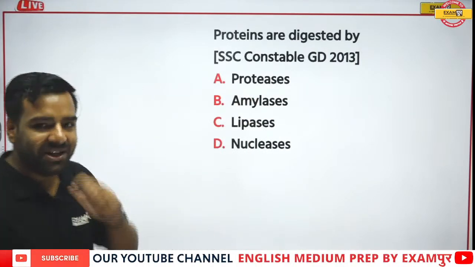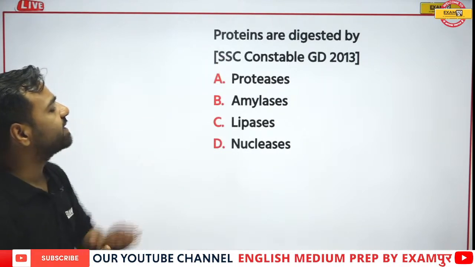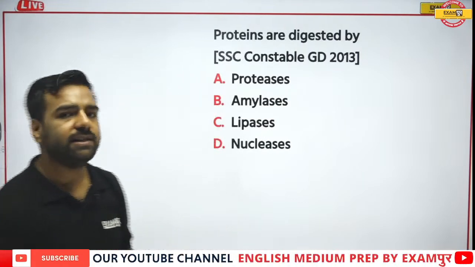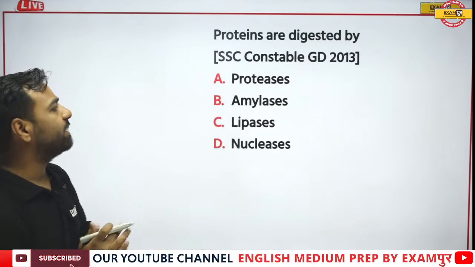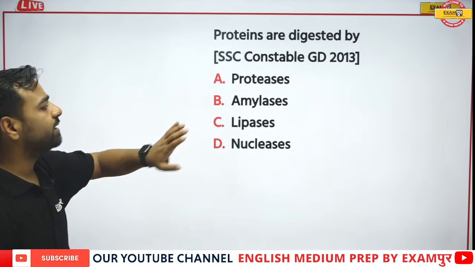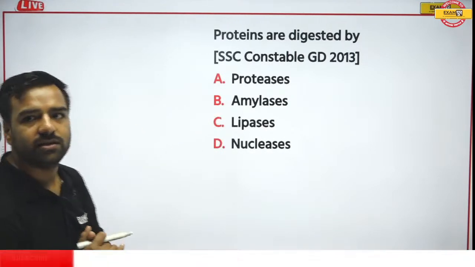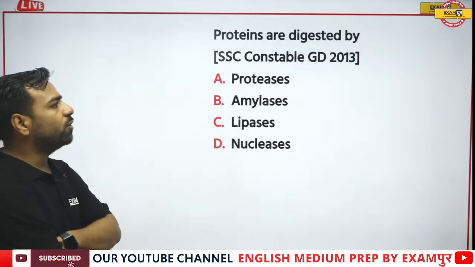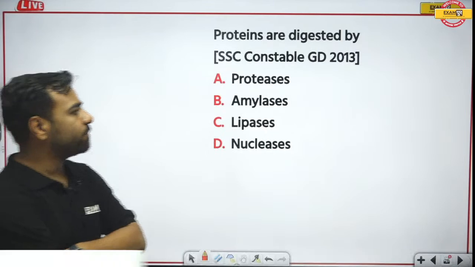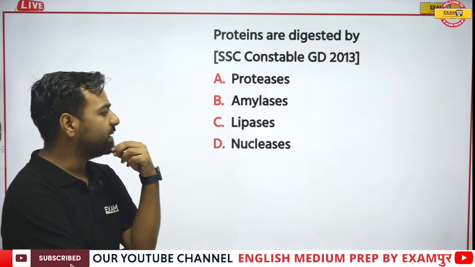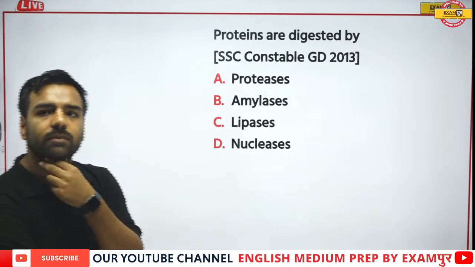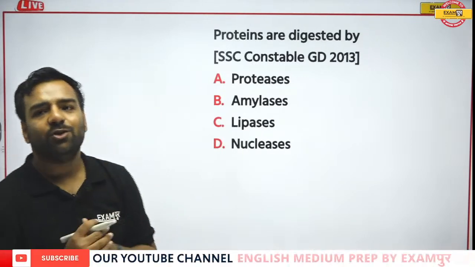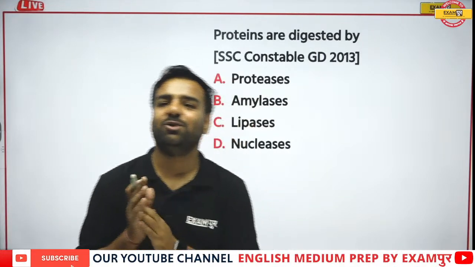Fine. Now moving forward. Proteins are digested by dash. This is an SSC Constable GD question of 2013. Let's see. Proteins are digested by what? Is it protease, amylase, lipase or nuclease? Waiting. Proteins are digested by dash. Is it proteases, amylase, lipase or nucleases? HR is with A, proteases. Thank you, Milan, for the same. Thanks a lot.